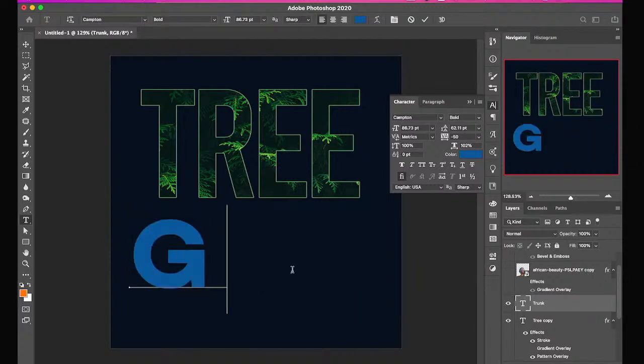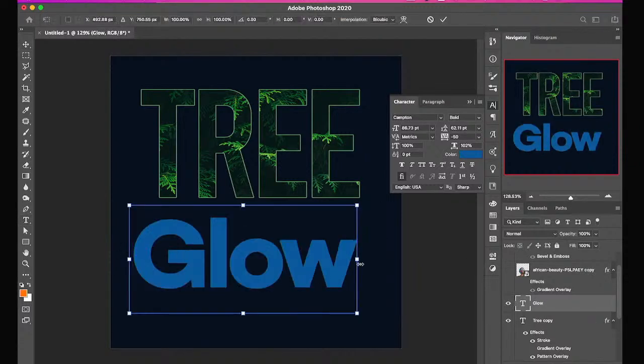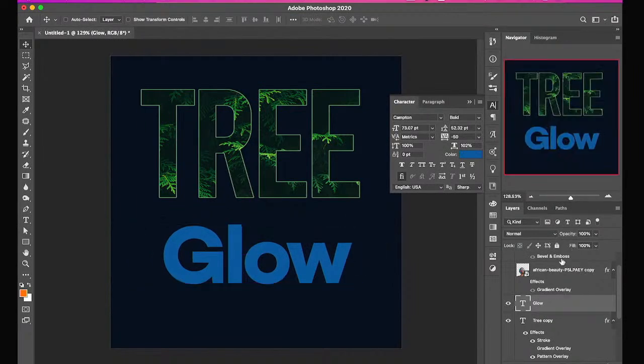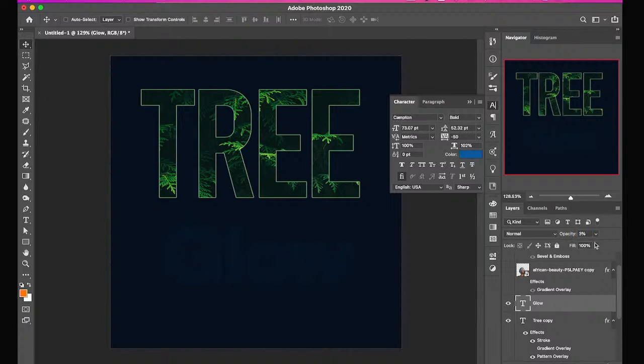So let me do glow. How do I achieve my glow? Most times, I believe everybody remembers when I was explaining what opacity and fill are used for. I remember when we were talking about shapes, that the opacity dropped the general opacity of the layer. If you had anything on top of it, it will not show if the opacity is on 0. So let me bring the opacity to 0, and let me now come to layer style and add.